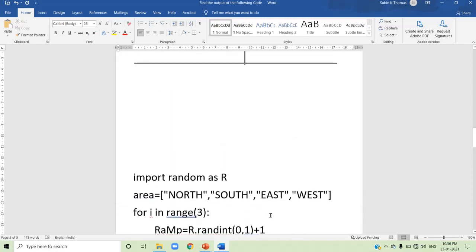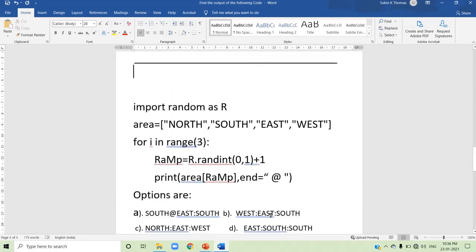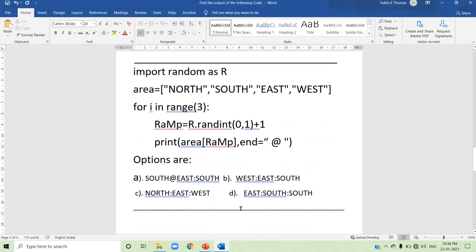Now we can see the execution. First time, areas are north, south, east, west. In the for loop, i can have the value 0, 1 or 2. Now the value of RAM, I will say MP. The value of RAM is R dot randint of 0, 1.